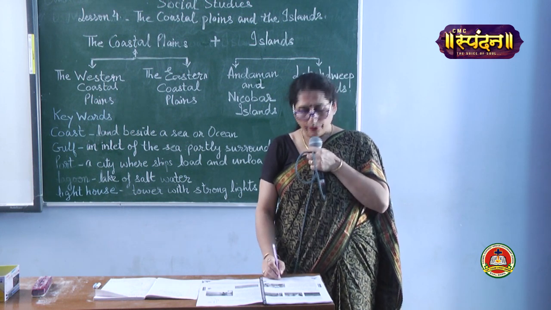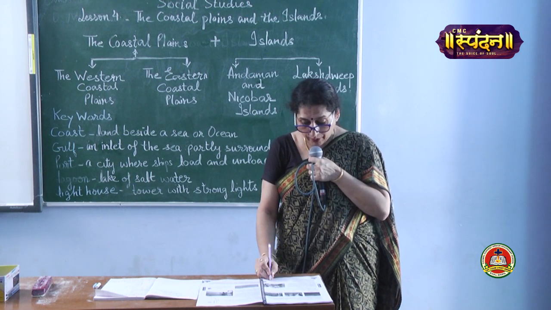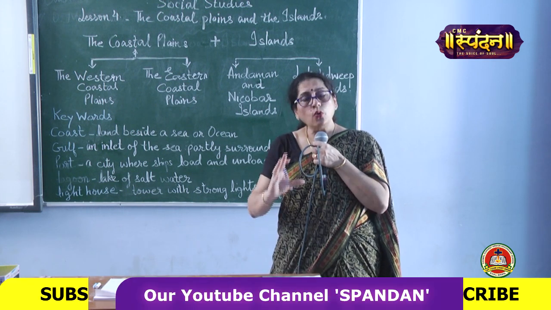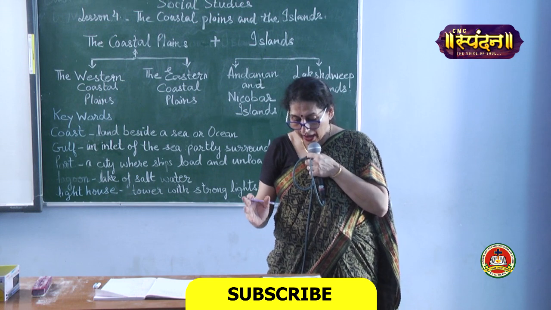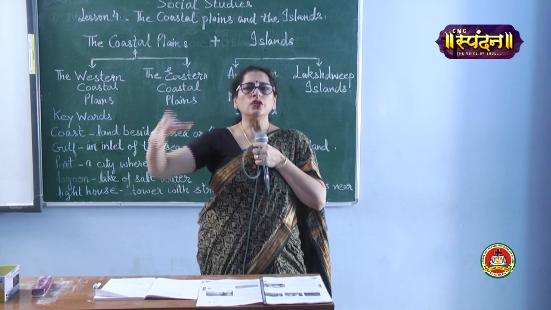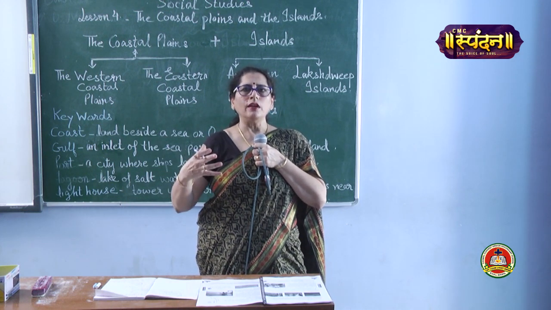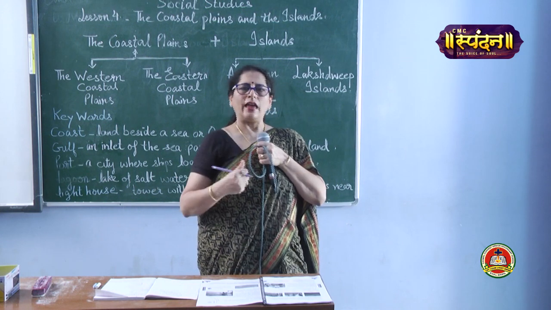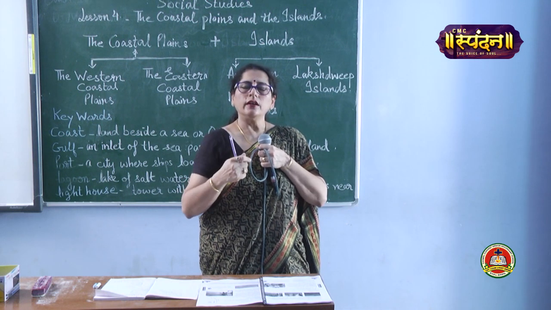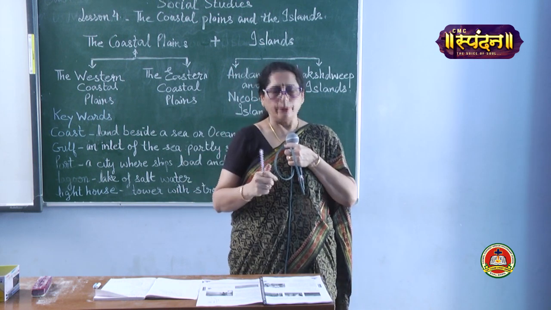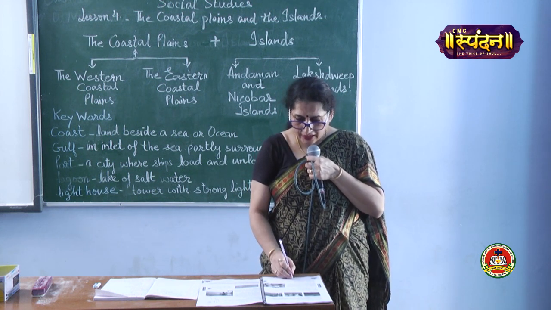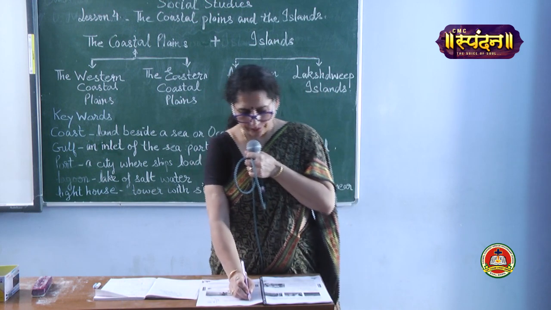Now, what is a tribe? A tribe is a small group of people who have the same language and customs and who live in a particular area and are often led by a chief. They have a leader for their tribe. So this group of people which speak the same kind of language, follow the same customs, and follow a leader, are called a tribe. So there are many tribes in these islands. These people are known as tribals.